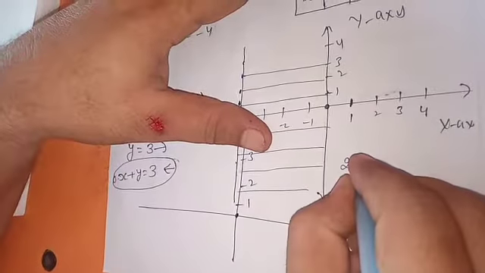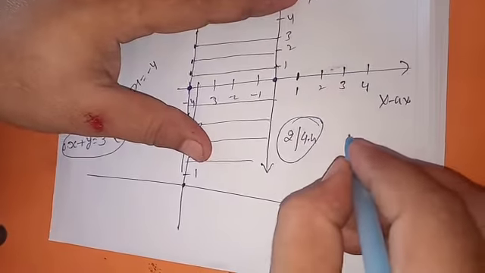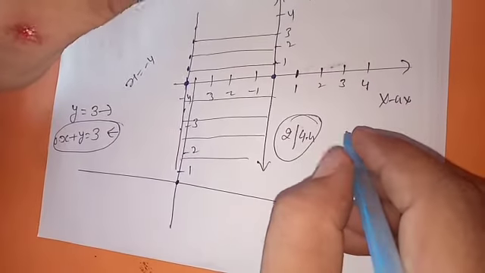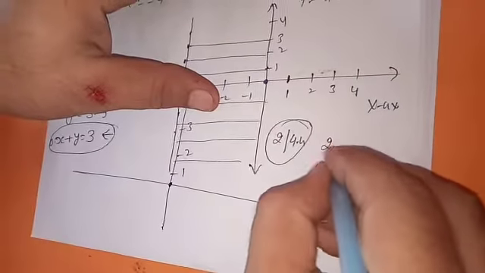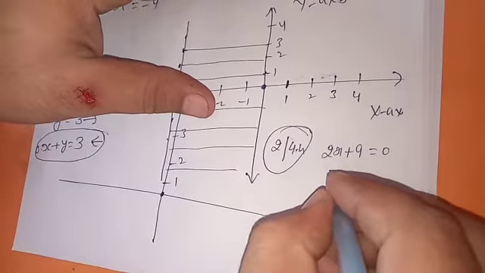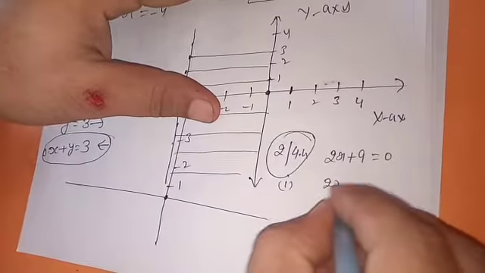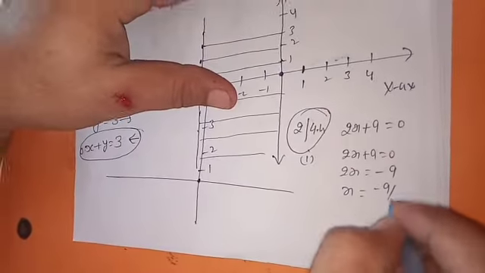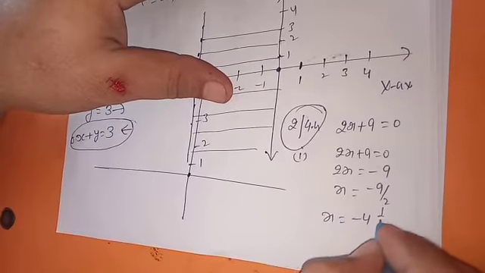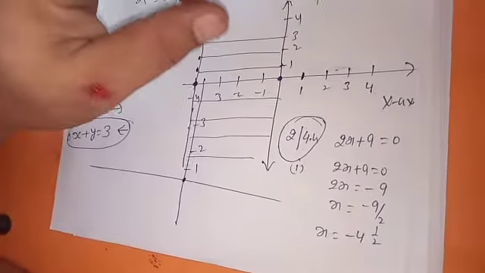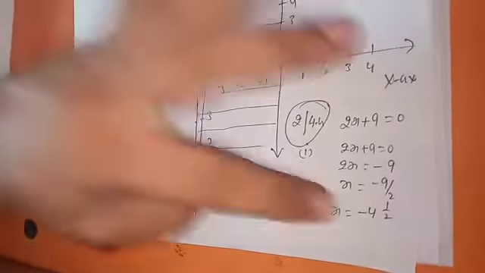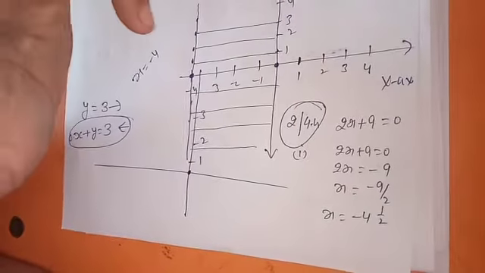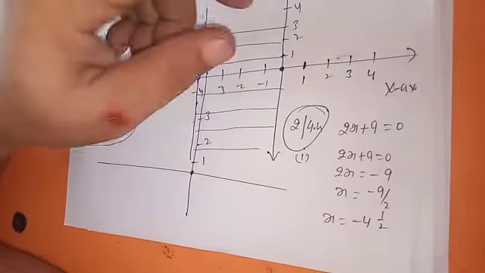Similarly, the second question, number 2, Exercise 4.4. Give the geometrical representation. Geometrical representation means you have to draw the graph of it. It's given 2x plus 9 equal to 0. In the first case it becomes one variable: 2x plus 9 equal to 0, 2x is equal to minus 9, x is equal to minus 9 by 2. So x is equal to minus 4 and 1 by 2. It means the negative side of 0, on the left-hand side of 0. Minus 4 and a half. So it's lying between minus 4 and minus 5.